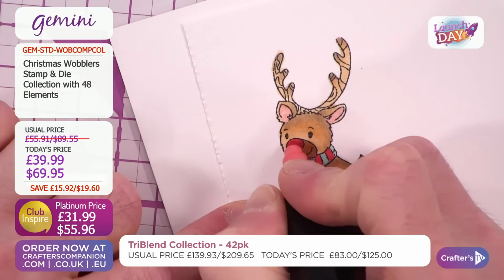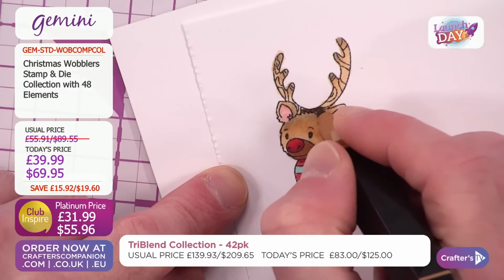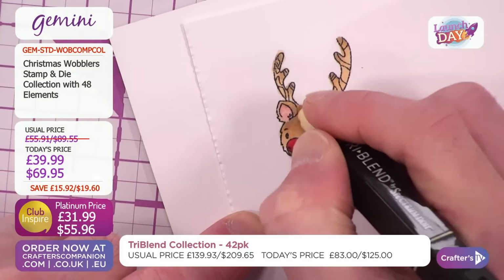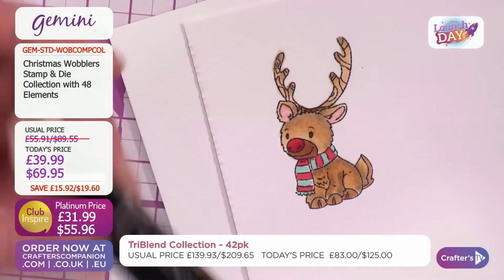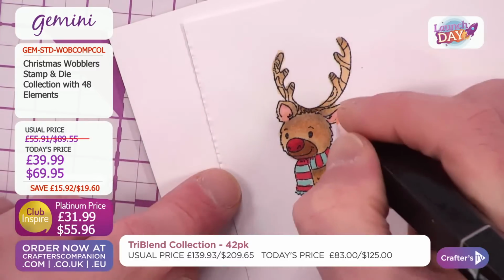So finishing this one off. And what I like about these ones as well is, yes, they're easy to colour, but they're not overly time consuming to colour either. They're a nice little size. You can still do bits of blending and shading. I'm pretty happy with that. Just as we finish this bit, I will tell you the colours that I've used from my tri-blends. So let's blend that one out.